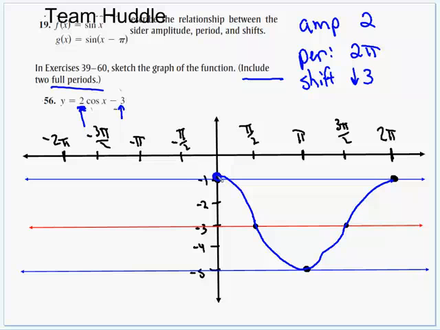Again, we're here at a peak. 2 pi later, we would be at another peak. In between, we would have a valley down here below -pi, and then our intercepts at the halfway points. So right about here. And we could continue this graph, come down this way, cross down to our valley, cross our center line again, back up to another peak. So there are the 2 full cycles like we were supposed to show. But the amplitude was 2, and we were wrapped around a center line of -3.